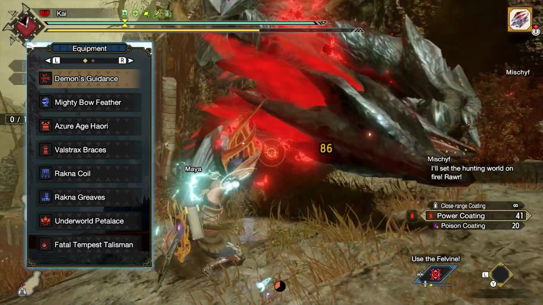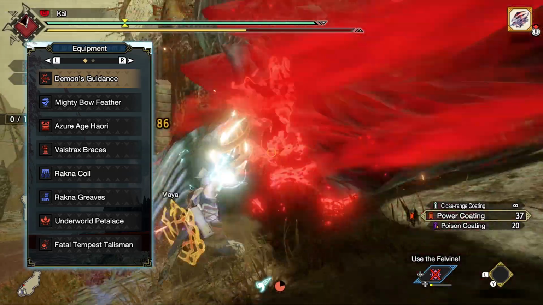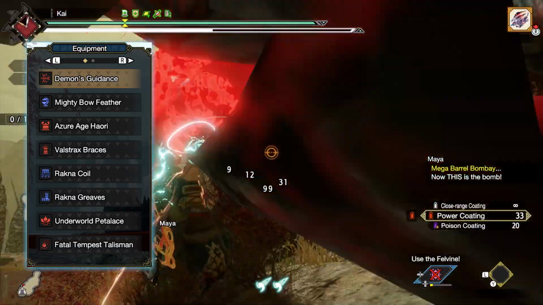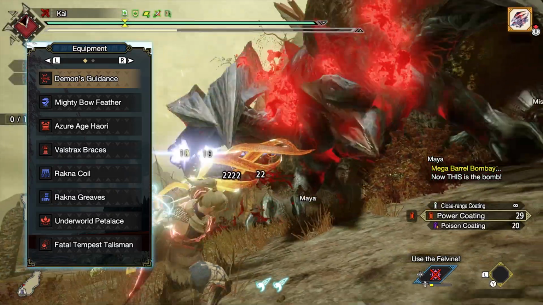As for the weapon, I'm using the Demon's Guidance, which is the Chameleos bow that has the Chameleos Soul Rampage skill attached to it. The Chameleos Soul allows hits to give us a small chance of boosting our health, stamina, attack or defense for a small duration of time.